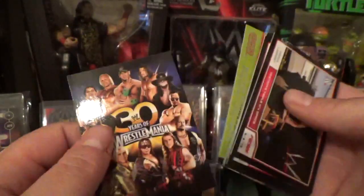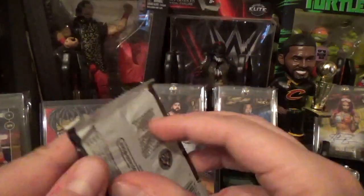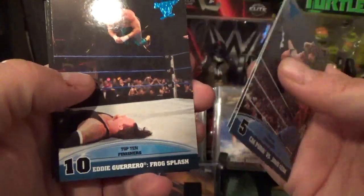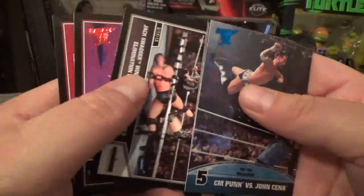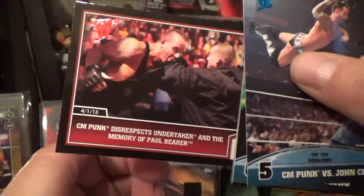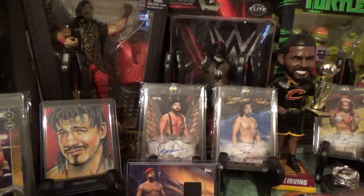The Ultimate Warrior and another 30th anniversary card. Now let's end with the Best of 2013 edition: CM Punk, Rey Mysterio, Eddie Guerrero — rest in peace — another CM Punk, Jack Swagger, the Dead Man Rises, another Undertaker and CM Punk card. No hits in those but still fun to check out the old stuff.